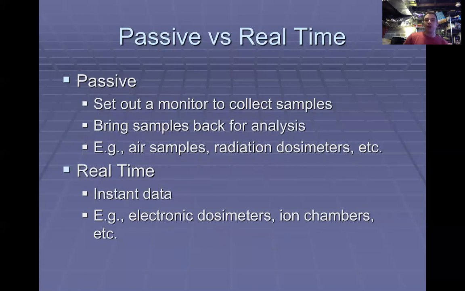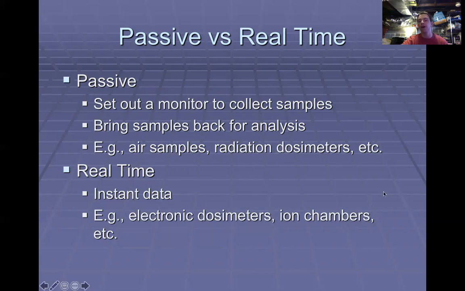I sort of mentioned this, that you have the passive versus real-time meters. You guys are already wearing dosimeters. Those are passive. You wear it, and it eventually gets read, and it becomes part of your permanent record. But in the moment of receiving that exposure, receiving that dose, it's not really giving you any information. So it's definitely an after-the-fact thing. You could send it out immediately for an emergency read, and you'll get a value back pretty quickly. But as far as needing information now, dosimeters sort of fail at that.